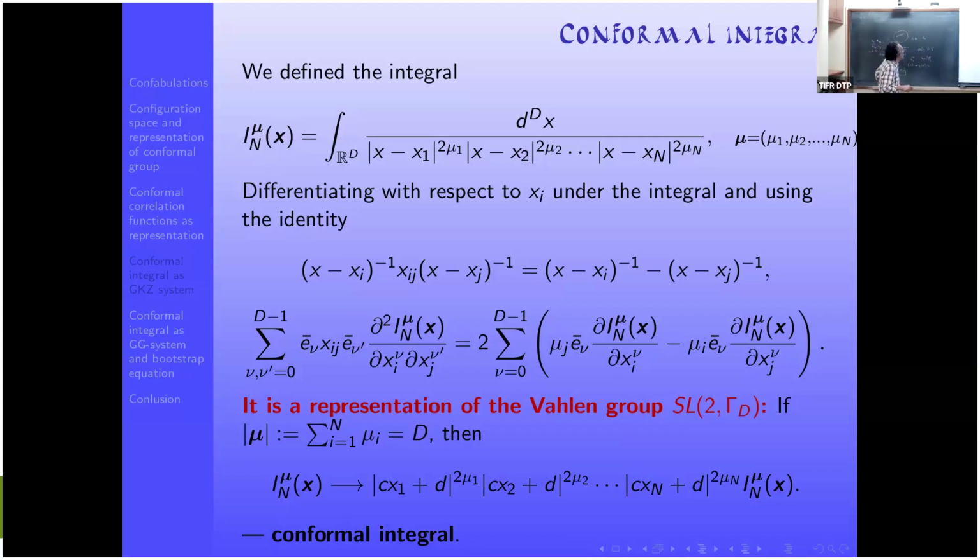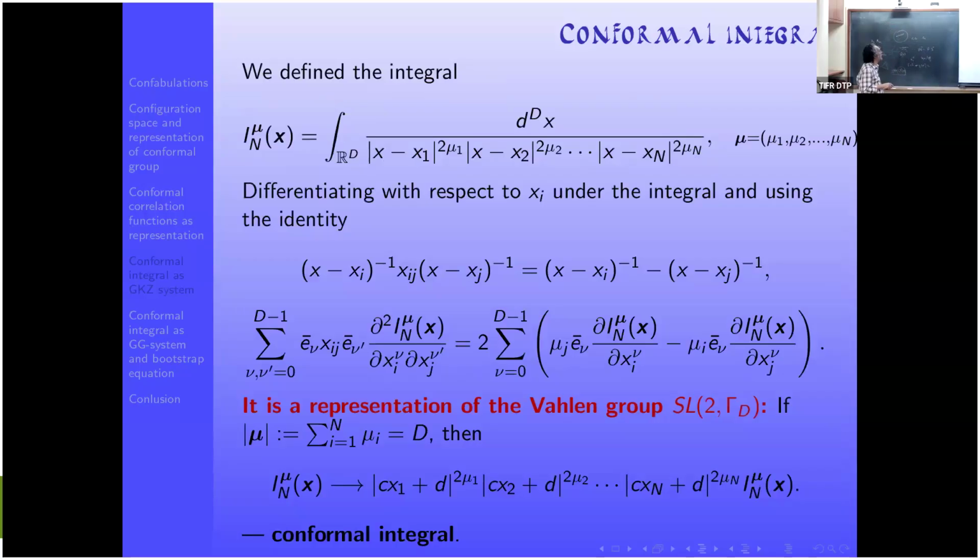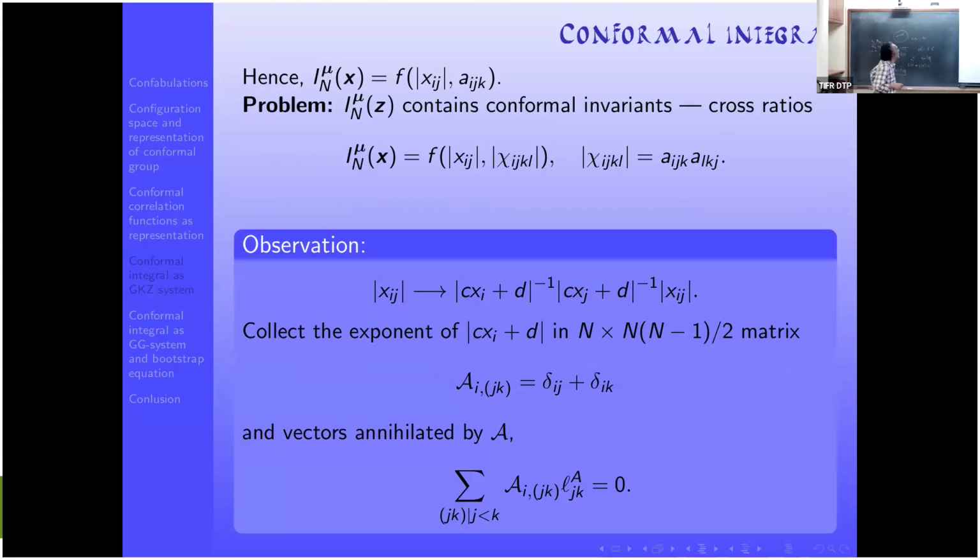So if this is the conformal integral, now I also want to write this conformal integral as we said, as a function of these mod xi's and these invariants, which are written in terms of this. This notation was redundant. I just wanted to mark that I have cross ratios. The d is coming in. Now, going back to this observation, if I take the trace of this differential operator, you get a very complicated second order differential equation. You can handle it if you want. But now there's an extra observation that we make.